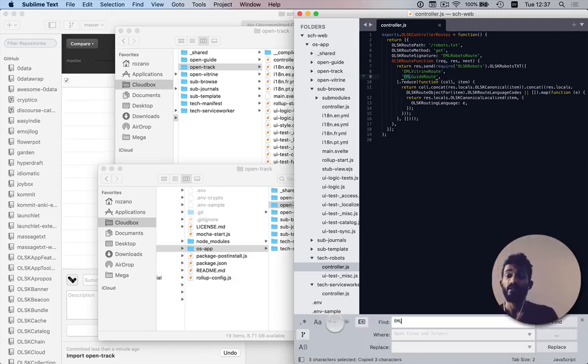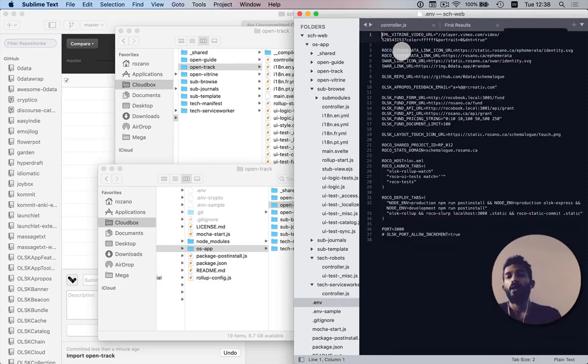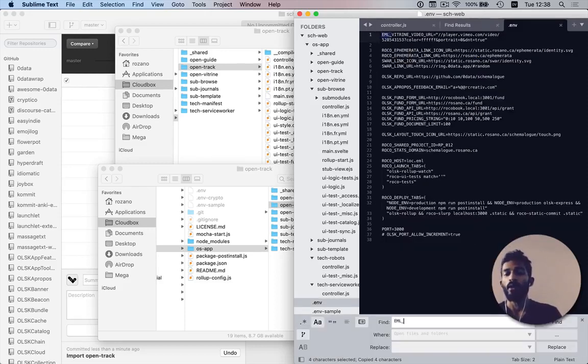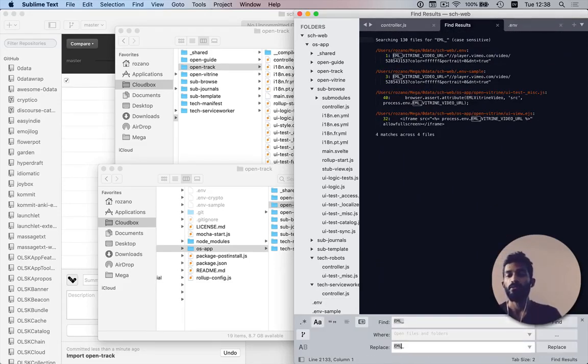I'm going to do this in a case-sensitive way. When we look for EML, there's different ways that we have this prefix. We have EML uppercase, EML lowercase, and then there's an underscore. Sometimes there's no underscore. So I'm going to start with this, EML underscore capitalized, and I'm just going to put SCH as our prefix.